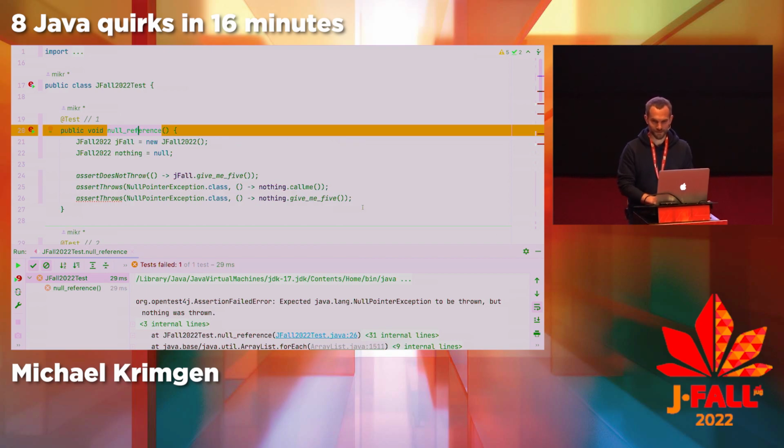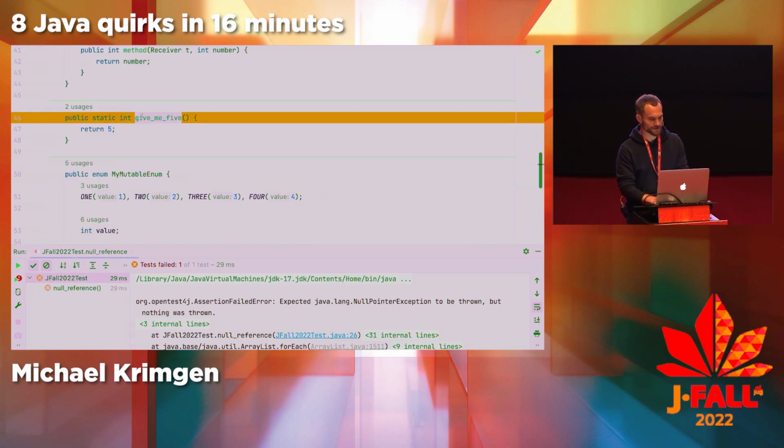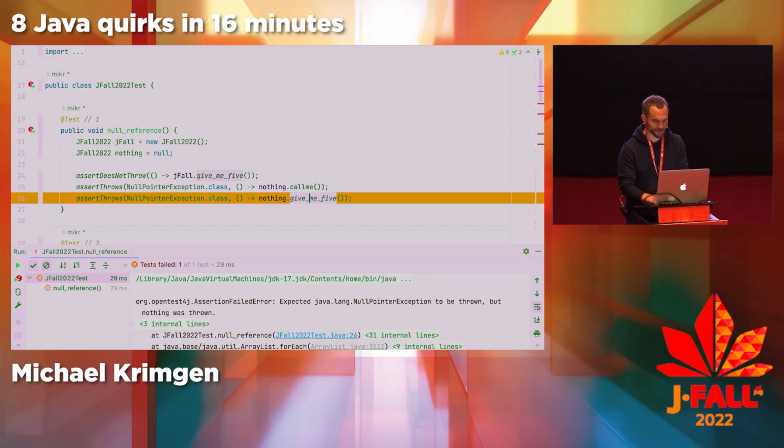No, null pointer exception is super weird, right? So, anyone an idea? Yeah, exactly. I realized most people seem not to know that. They think, okay, null dot give me something should give a null pointer, but it doesn't because it's a static method, and Java actually allows doing that. It's documented, even.